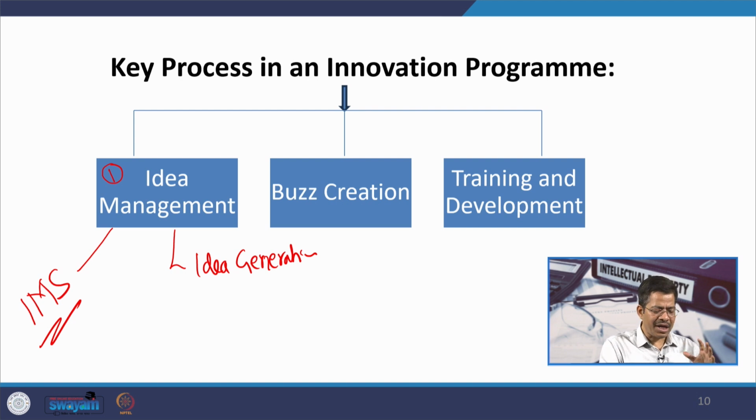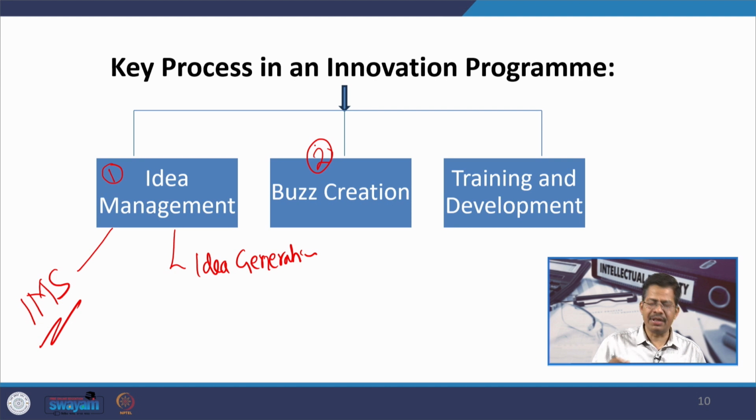When you have a proper, transparent, documented idea management system, it will facilitate everybody in the organization and more people will like to participate in that activity. If transparency is not there, people do not know: I am giving you some idea, you are my senior manager, whether my idea will be further pursued or not, then probably I will lose interest. So, I should know how ideas are selected, improved, worked upon and what type of benefit will come to me. So, a proper idea management system which is transparent is very important for the innovation programs in your organization.